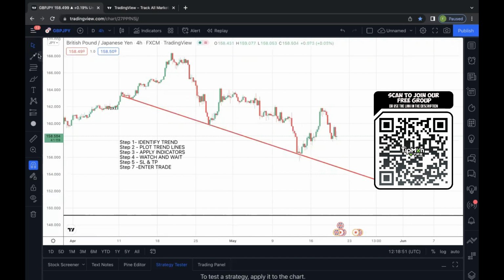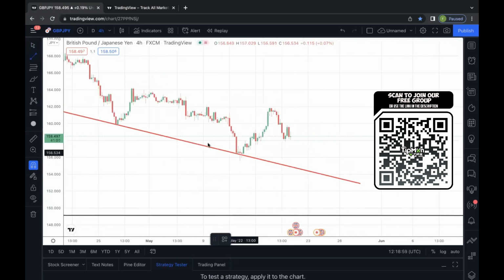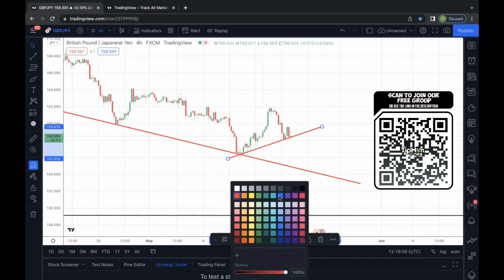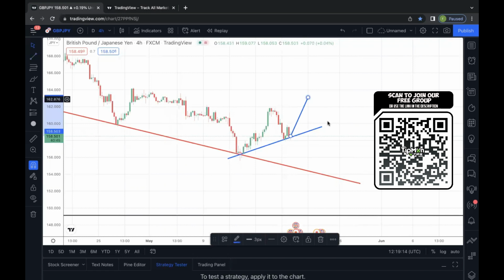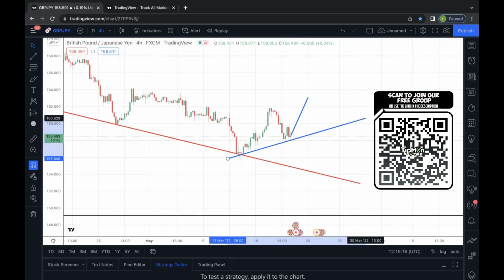However, there are always going to be trends within trends, and then sometimes within trends again. What I mean by that is, if we just spread this chart out a little bit, you can see here along our downtrend, there is now potentially a bit of an uptrend forming. You can see that. Got a touch there, got a couple of touches here. So this could be a brand new sort of trend, I guess. This could be a completely new buy zone.